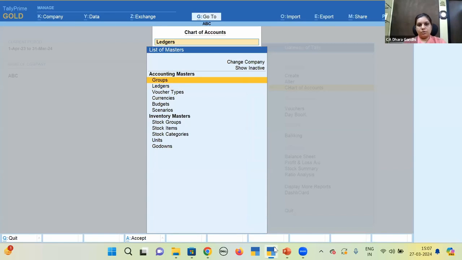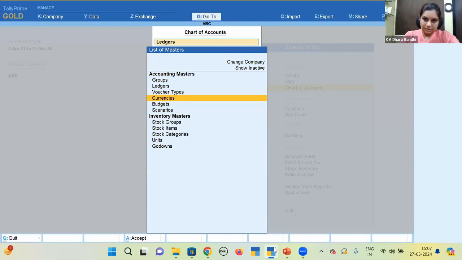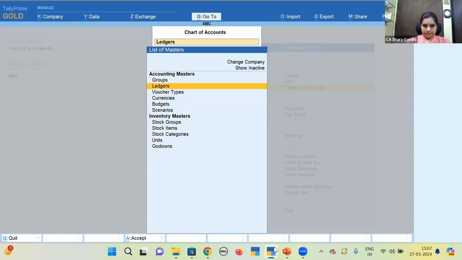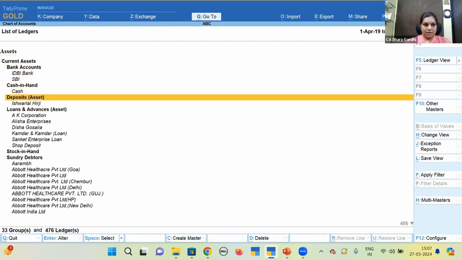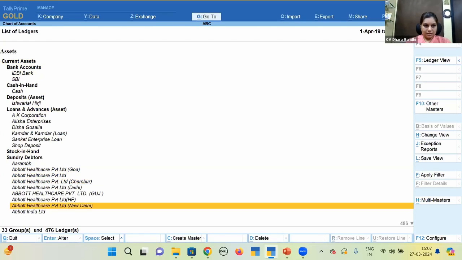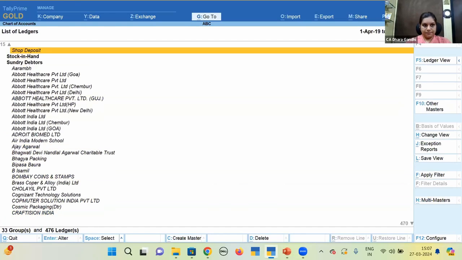In chart of accounts, you have options: if you want to see group wise, you can see group wise. If you want to see ledger wise chart of accounts, voucher wise, or if you are maintaining currency wise accounts, you can check currency wise. I'll go through this ledger wise. Basically these are the list of ledgers, assets classifications, stock classifications, debtors, creditors.